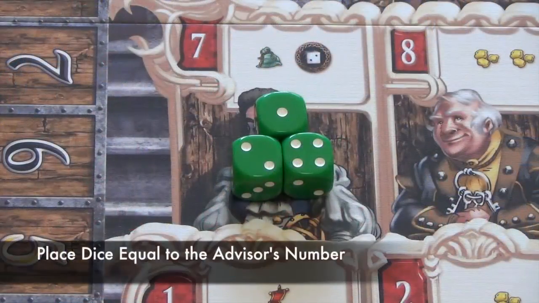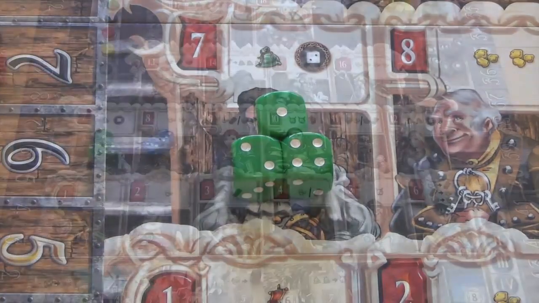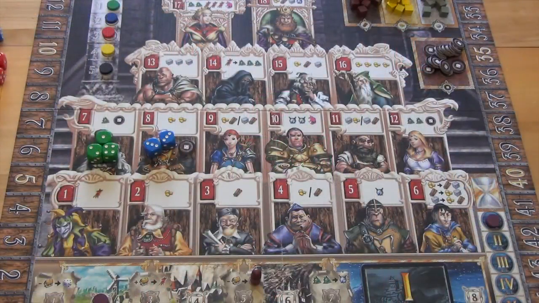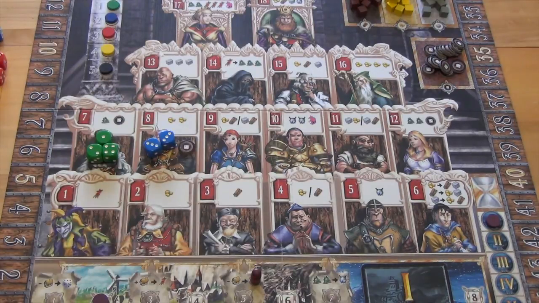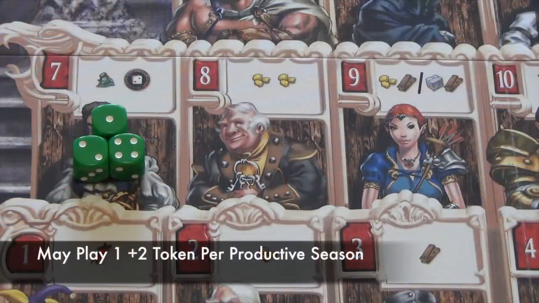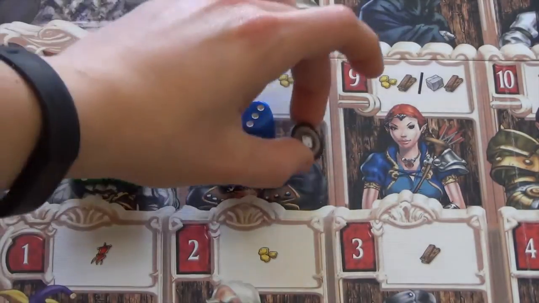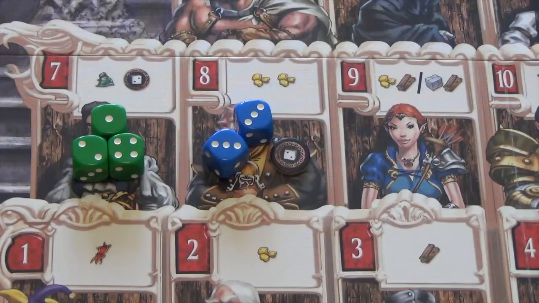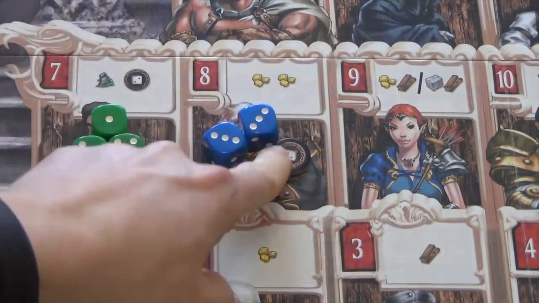The dice you place must exactly equal the number of that advisor to place there. Each time a player influences an advisor, they must always include at least 1 of their colored die, so neither a white die nor a +2 token may be played alone on an advisor's space. Each player may add up to 1 +2 token to 1 or more die or dice group during the productive season. This will increase the value of their die roll by exactly 2.